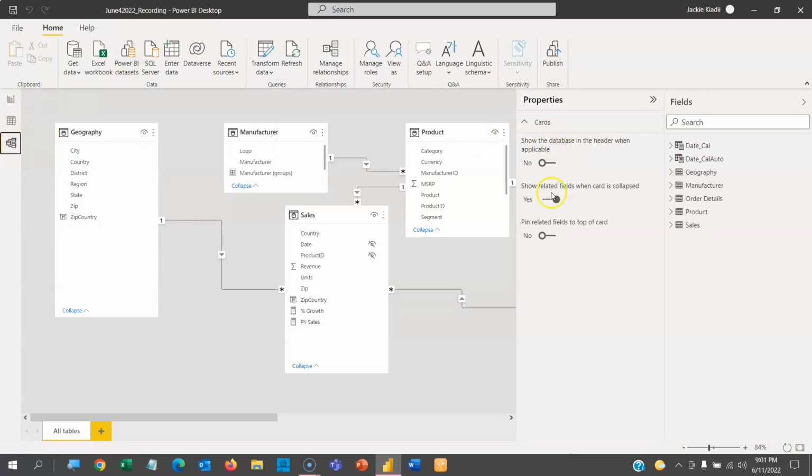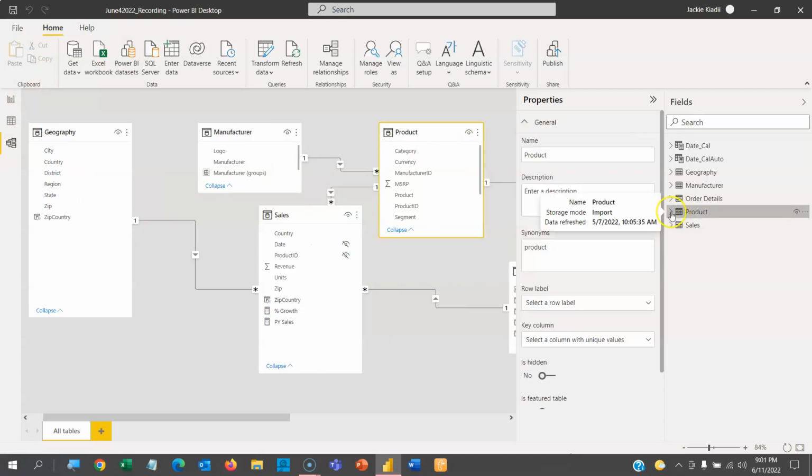In model view, you can actually hide multiple fields all at once. Let's say we want to hide manufacturer ID and product ID. The first thing you would do is select your multiple fields. In this case, I'm going to use my control key.